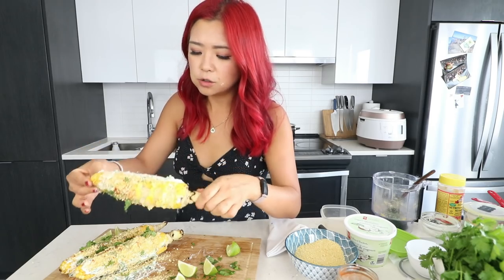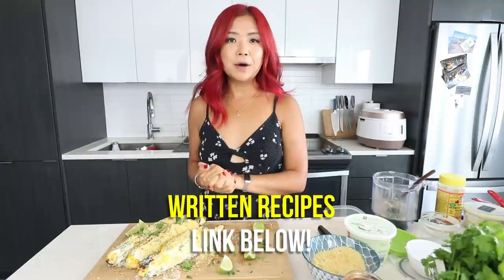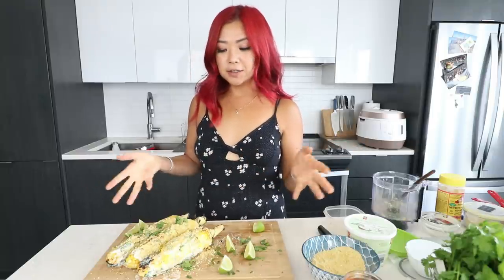Just from the Instagram worthiness alone, it is so worth making and it is actually really delicious. Try it out guys. So that was my attempt at making vegan Mexican street corn, aka elotes. Let me know if any of you guys are from Mexico and think I did it wrong — just be nice. Either way, it was delicious and fantastic and it looks presentable. Link to my blog post will be down below. I think this would be really great to bring to any sort of barbecue situation — it's a great little side dish to whatever summer festivities you have going on.